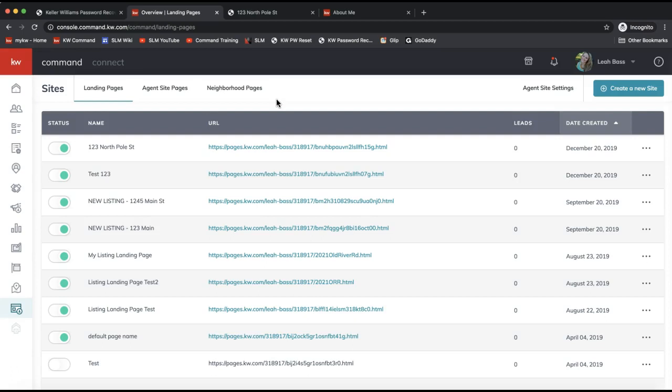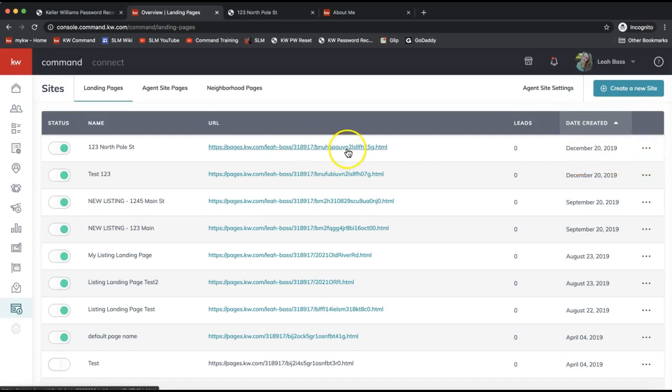Okay, so that way you could put on your sign 123northpolestreet.com, so when someone drives by, they see that URL, put it in their phone and can view all the property information right from their phone, and they can even contact you right from there for a private showing. Talk about a great way to get both the listing and the buyer, right? That's a beautiful thing. And so that is what I would recommend, is purchasing a domain name for this landing page if you're going to put this somewhere like a sign, right? Or really even a flyer, right? Any print material, that would be ideal.